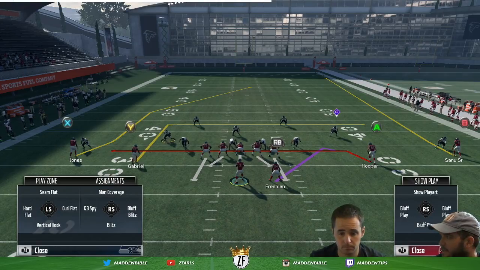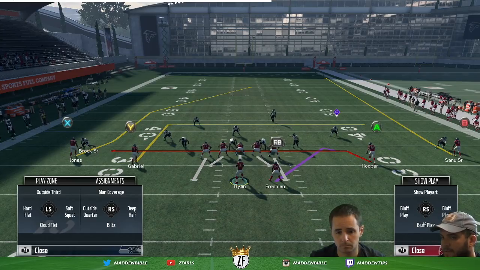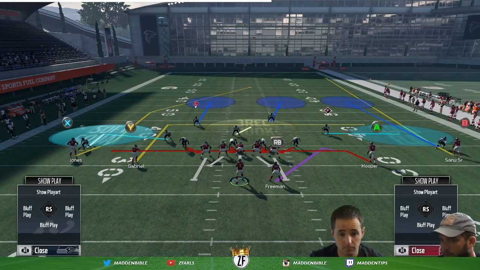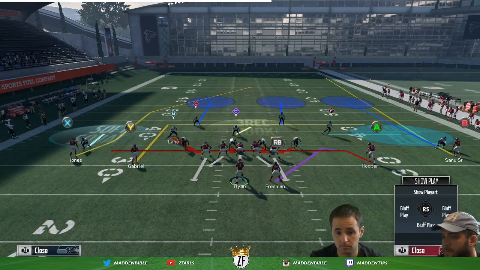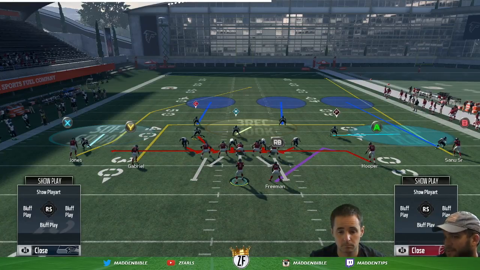He plays a seam flat instead of a soft squat. So you click on to Brock Senior here, the outside corner. You see the left outside audible is a soft squat. So now he can play a soft squat. Now the responsibility of the soft squat is similar to the cloud flat, but it has man-to-man principles in it.